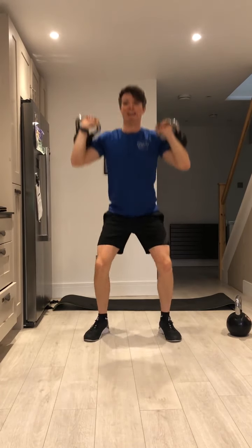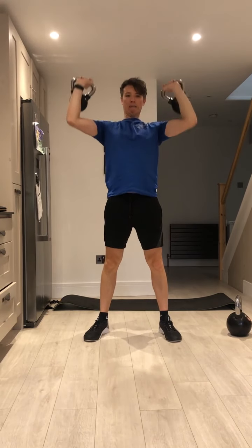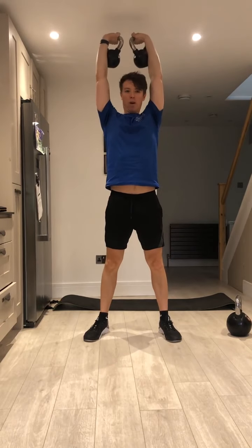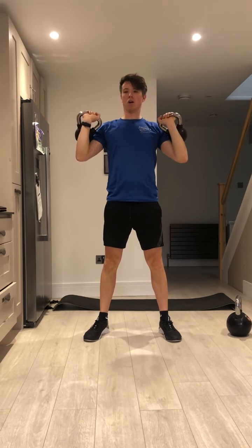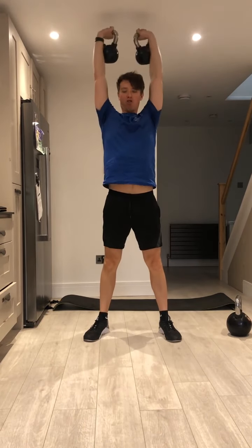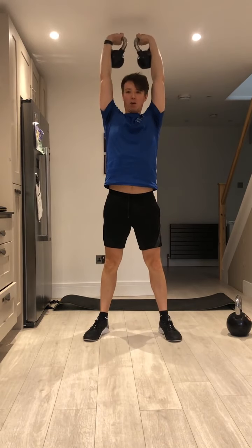Down and up. Driving up. Oh, come on. Halfway there, guys. You can keep it going. 10 seconds left. Again, push that bum back, firing through the heels, drive the weight up. Okay, use that momentum from the squat and add it to the press.